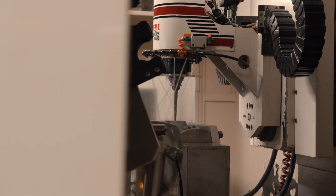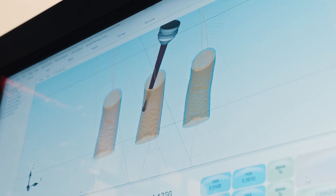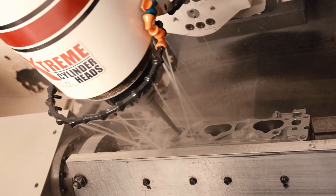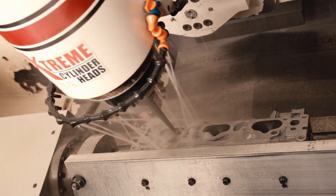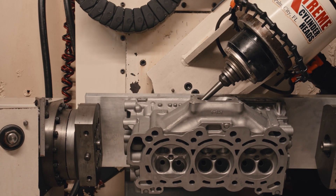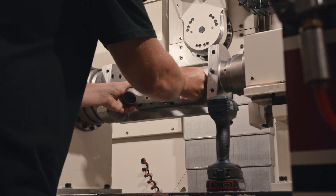My name is Mike from Xtreme Cylinder Heads and I'm in charge of the CNC porting on the J-Series cylinder head for P2R Racing. Together with the guys at P2R Racing, we developed an exhaust port with countless hours of R&D on and off the flow bench, in and out of the seat guide machine, trying to come up with perfect numbers for the up-and-coming race series. This exhaust port is going to be one of a kind. As of right now, we are one of the only ones that can reach down in there and get all the way to the divided line. We have top-of-the-line CNC five-axis cylinder head porting machines here in Florida — two five-axis machines and also a four-axis that does a lot of the cube work. Together, we came up with a CNC program that we are both proud of and happy to put our name on.